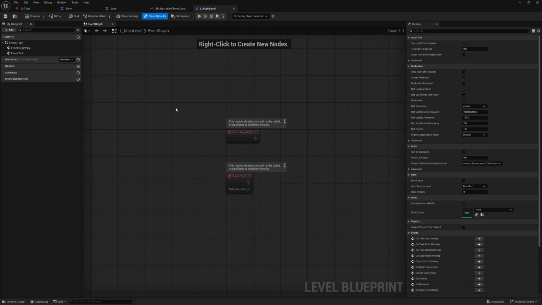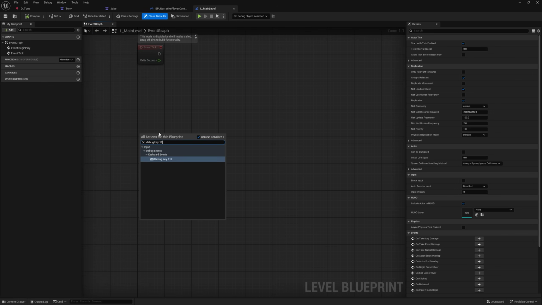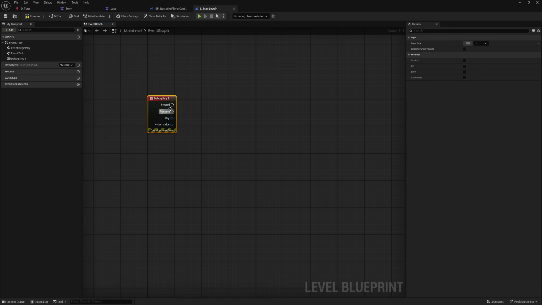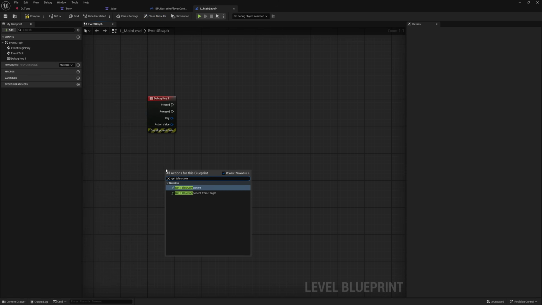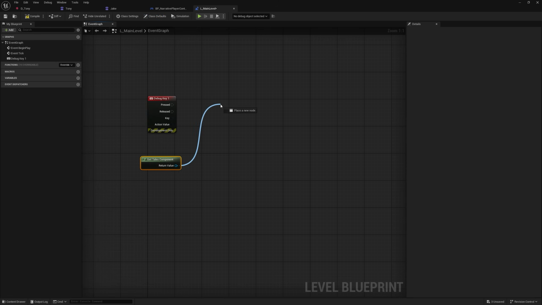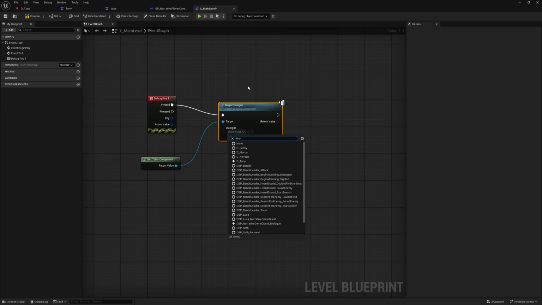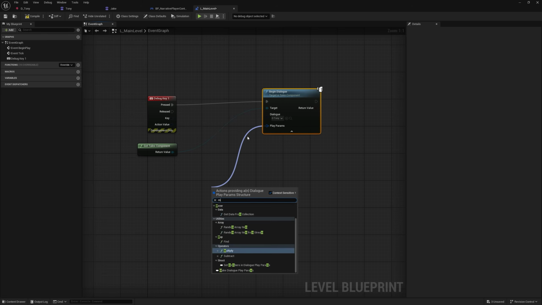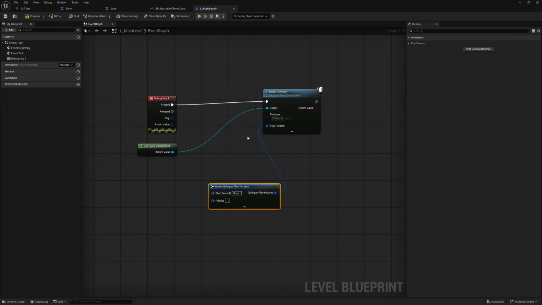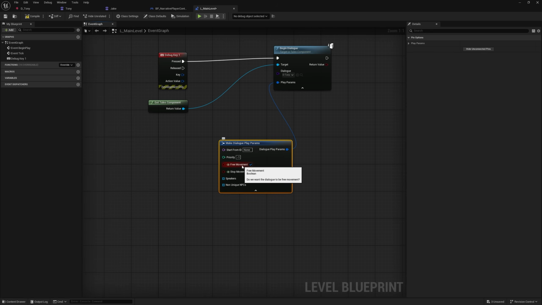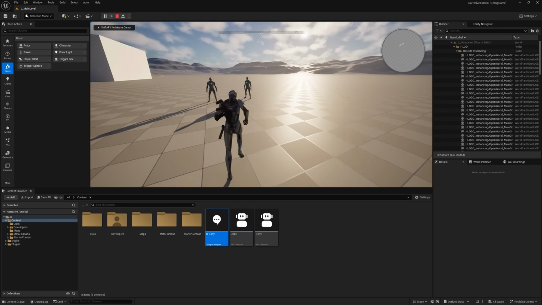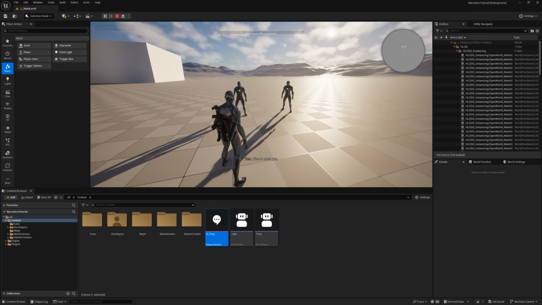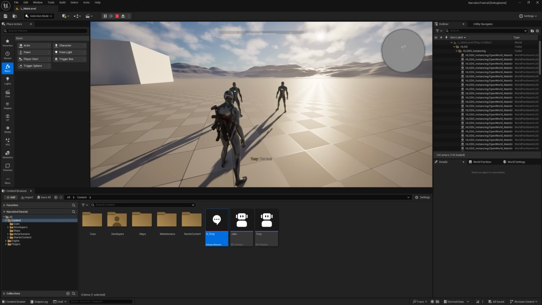Let's just try in the level blueprint. I'll search for debug key 1, and we will search for get Tails component. This is a nice quick way of getting the local Tails component. And then we'll just do begin dialogue, and we'll select Tony. You'll notice you also get play parameters, and this defines how the dialogue should be played. So you can actually override certain things like whether it should be free movement, whether we should stop the player's movement, and so on. So if I was to jump into the level here and press the 1 key, you can see it's going to start that dialogue, and it works really nicely.